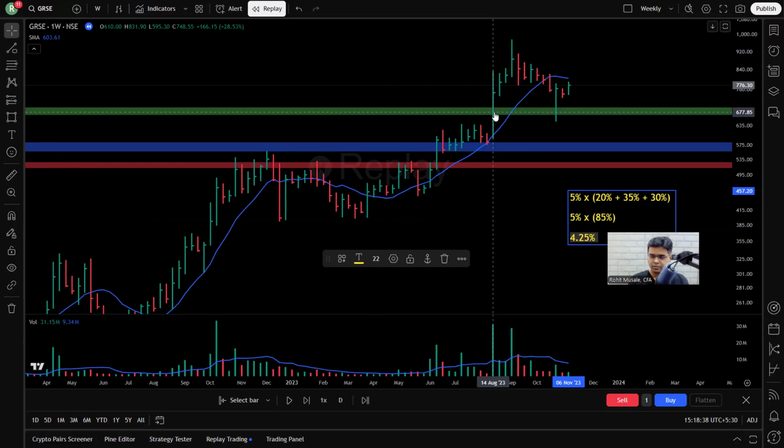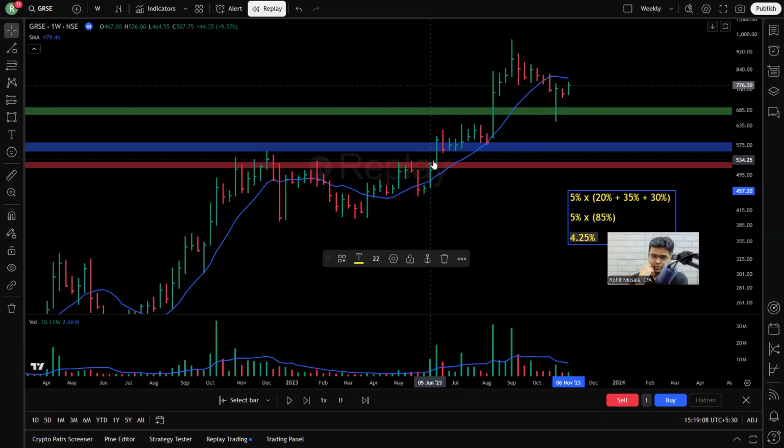VCP characteristics, mainly use it on the daily time frame chart. Don't use it on the weekly time frame chart. But as I have shown you here, even on the weekly, it works. In fact, on a weekly, you get a much better buy point. If you had taken the high of this candle as the buy point, the stock never came close to your pivot point. Here, at least, it was trying to test the pivot point, right?